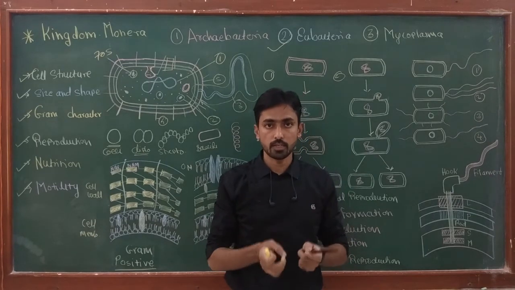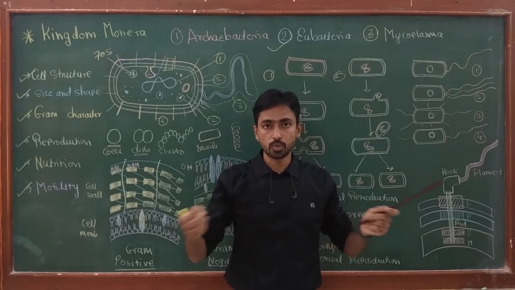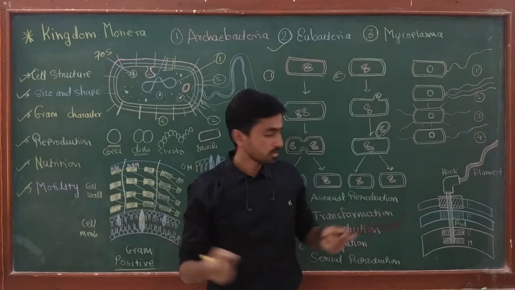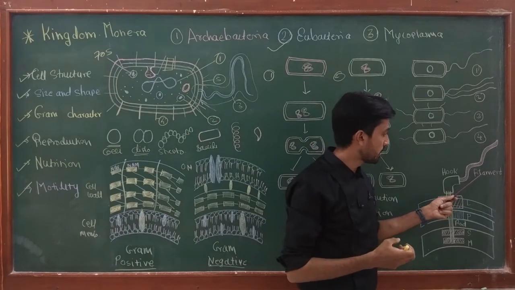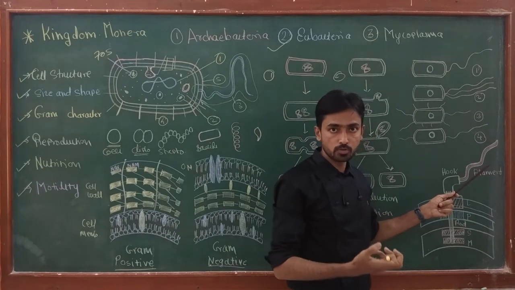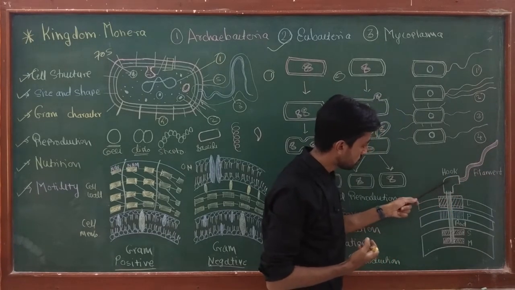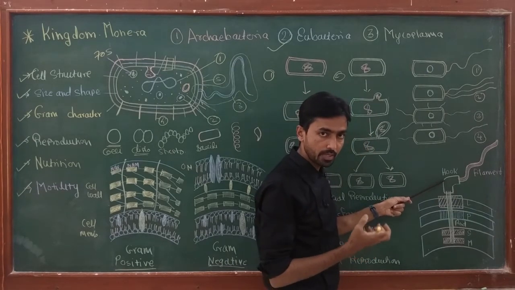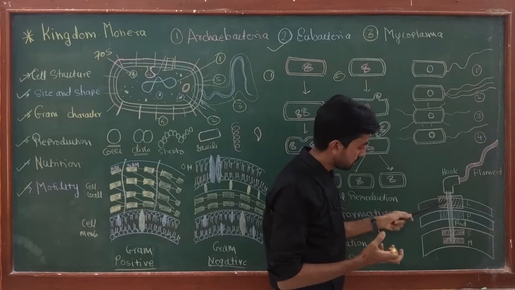Okay, so the single protein subunit is flagellin, and many such subunits come together to form long chains of the protein, which are called filaments. Now this filament is responsible for the driving force or movement of the bacteria. This filament is attached to the hook. The hook is the second part of the flagella, which helps in binding the filament with the basal body.